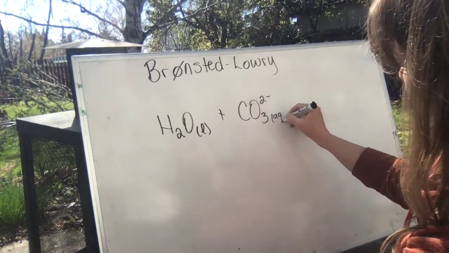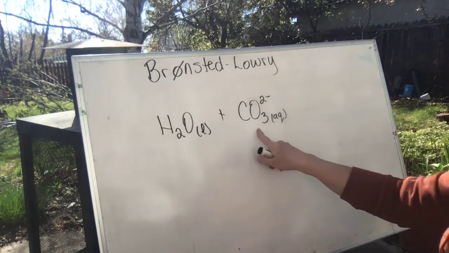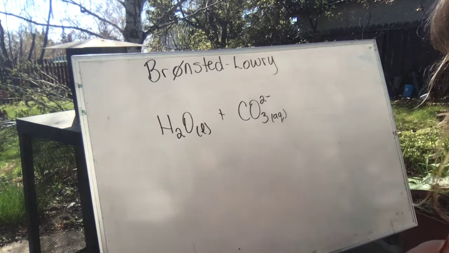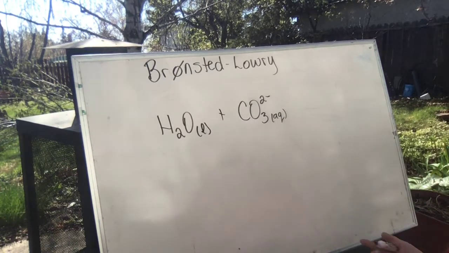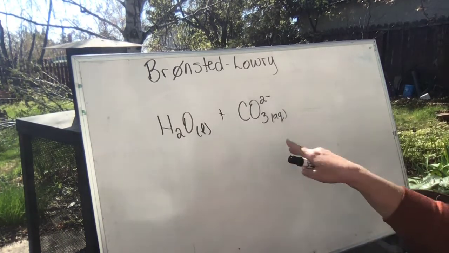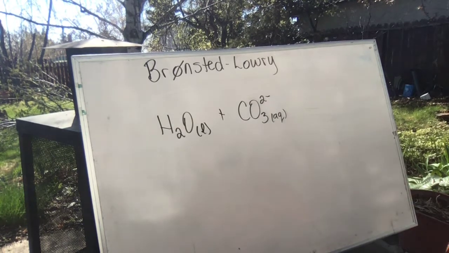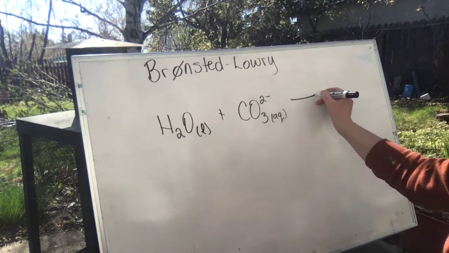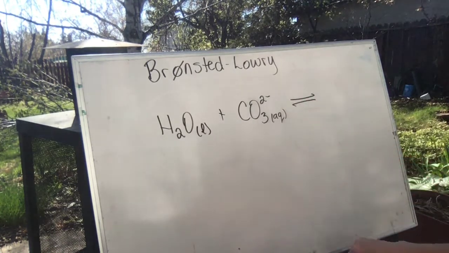Now, of course, carbonate, we can't just take a scoop of carbonate ion and put it in there. What we would do instead is use some sort of spectator ion like sodium carbonate, and we would use that to get it in, and then sodium wouldn't be part of the reaction at all. It would be a spectator ion just sitting there doing nothing, okay, in our container. So let's have a look at this reaction here.